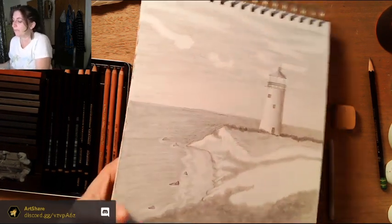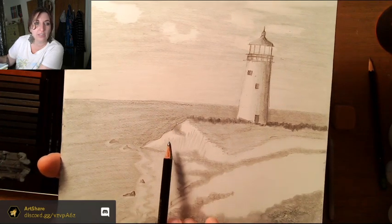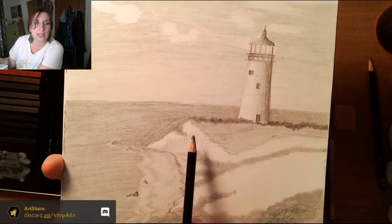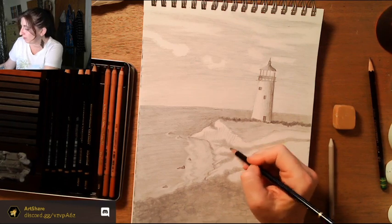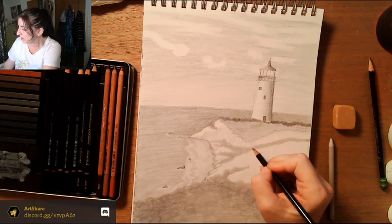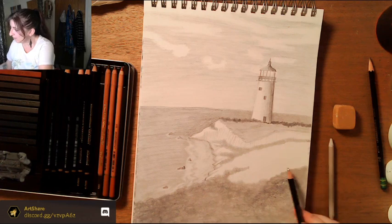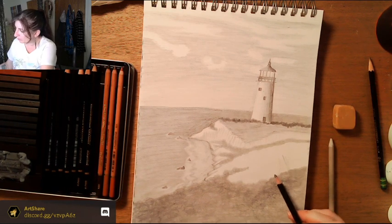So what I do is I make mine different lengths. By making them different lengths, it makes the rocks look like this is an edge here, and it looks like we're looking at a cliff side of something. But all of this technically is cliff, going straight down. I changed direction just a little bit, coming this way. Here I might have some areas coming up that maybe curve a little bit.